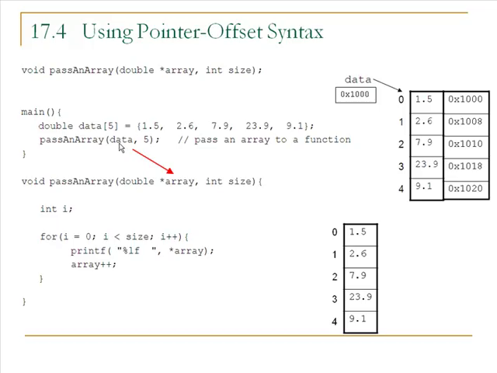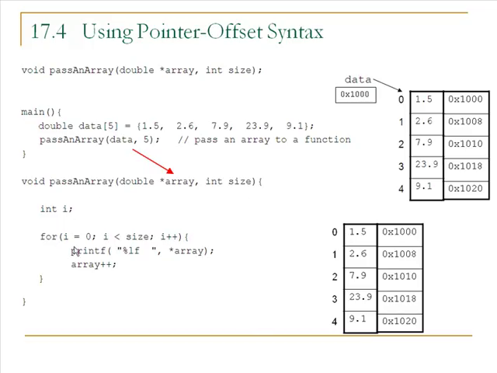And let's fill in the addresses of each of the elements in the array. What gets passed here when we pass the array to the function is the address of the array, or the address of the zeroth element in the array, to be more exact. So in fact, the number hex 1000 in this example would get passed into here. So the variable array in the function holds the address 1000. And the other value that's passed is the number 5, as the size of the array.